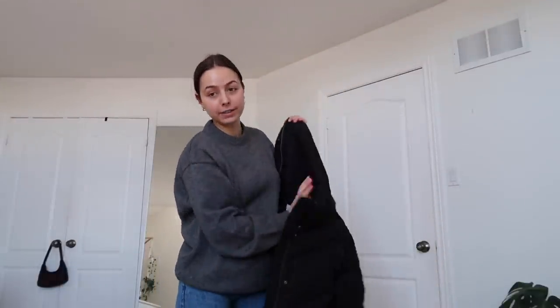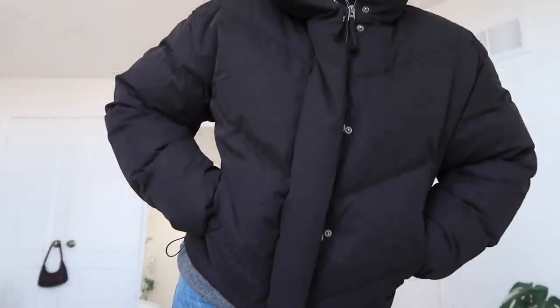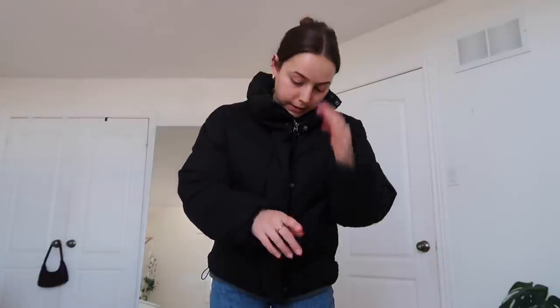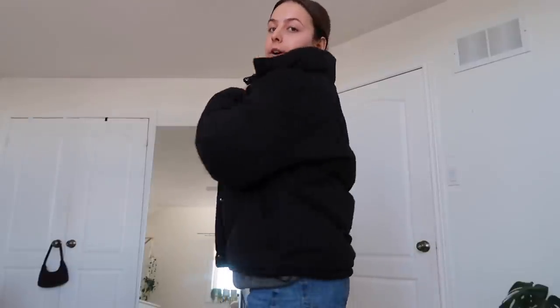I got the Wilfred Cloud Puff in black, extra small. I wanted this coat as something easy to throw on and I don't really think I'll be layering that much under it. I purposely wore a sweater to the mall and I think it fits perfectly. It's so cute — exactly what I was looking for. Sometimes the long one is super annoying if I'm in a rush. I really like the material — it literally looks like a duvet on your bed. It's a little more mature and elevated than a super puff. It doesn't have a hood, but that's not a problem for me.